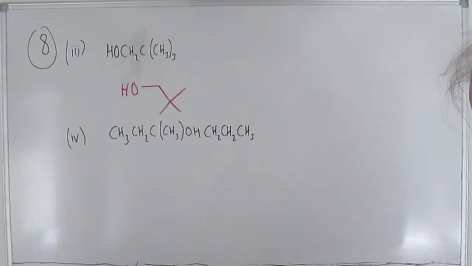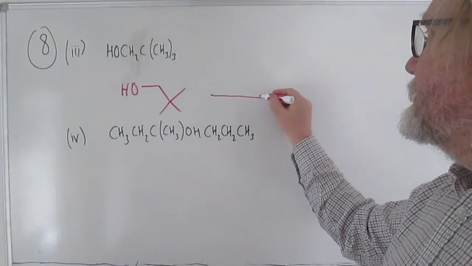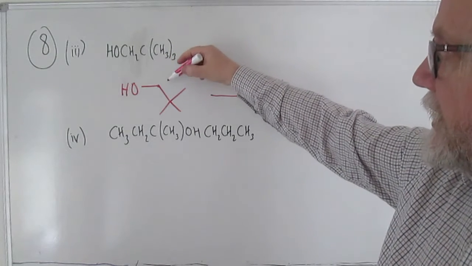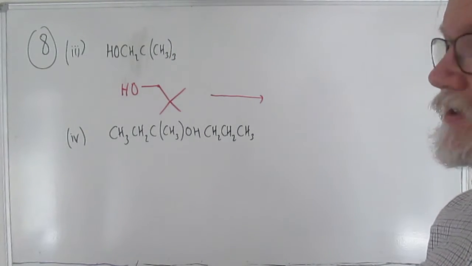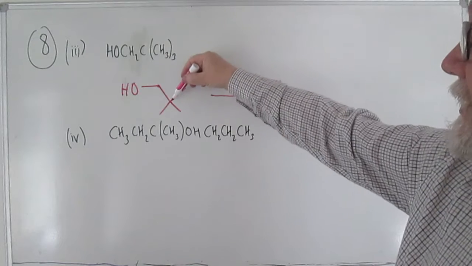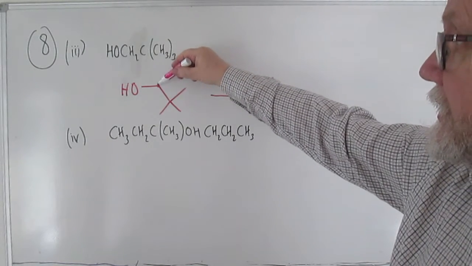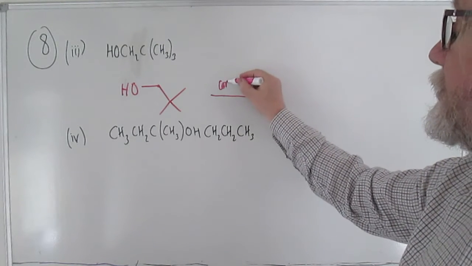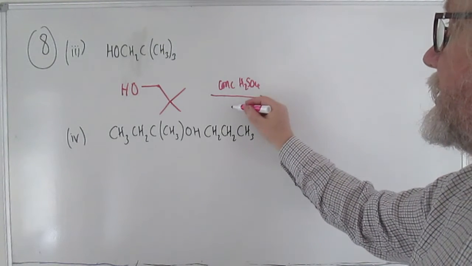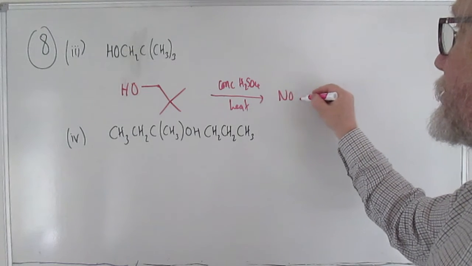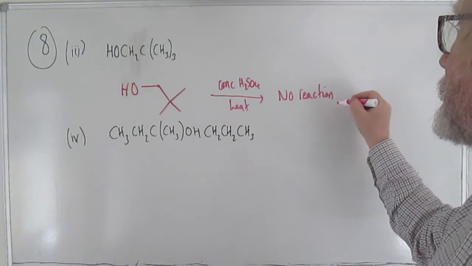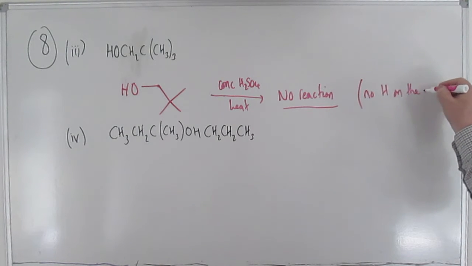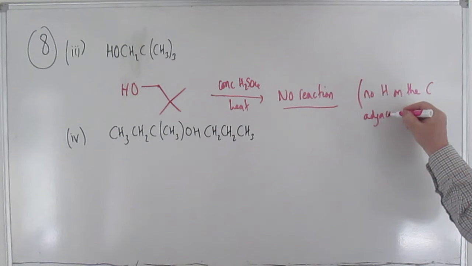Okay, so if we try and then follow our recipe for dehydrating that, this carbon would lose its OH, and its only next door carbon is this one, and that would have to lose a hydrogen. But you can see the problem, that there is no hydrogen on there, because that carbon is bonded to 4 other carbons, so there's no room for any hydrogen. So the answer is that for that one, with the conc. sulfuric acid and heat, there will be no reaction, because there is no hydrogen on the carbon adjacent to the one with OH.